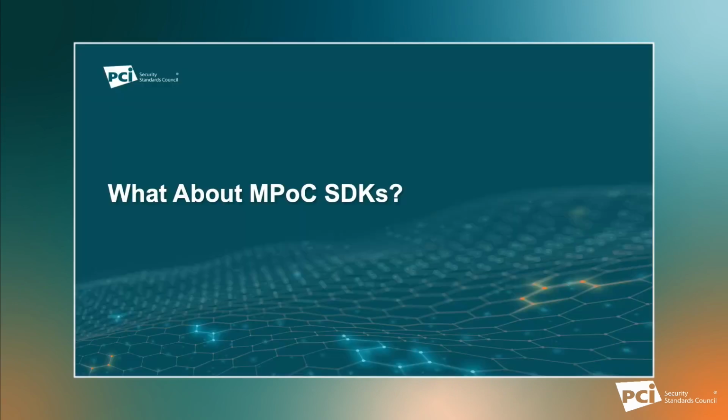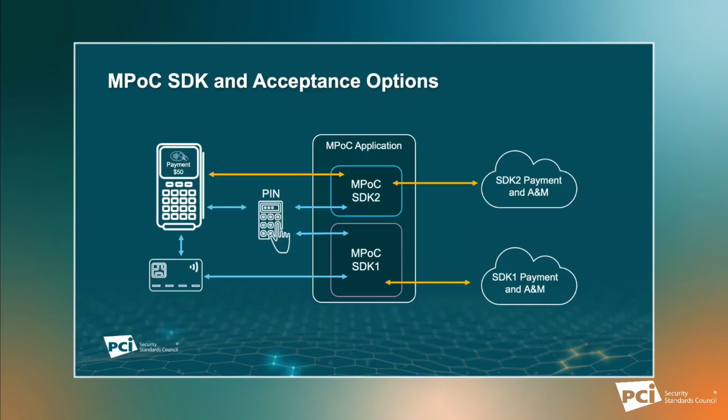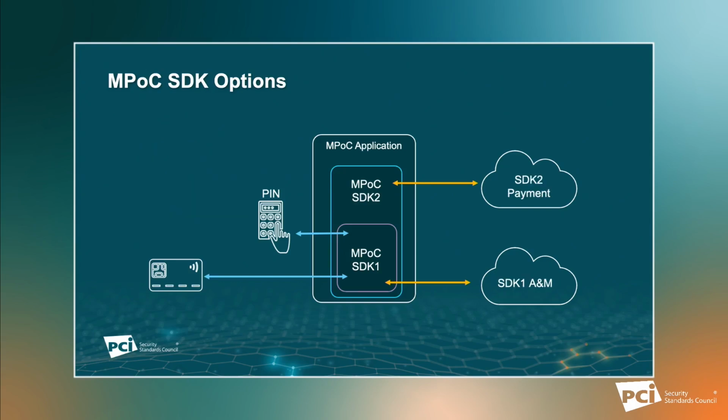So what about SDKs? I mentioned SDKs. I said we'd get back to that in a bit. It's been the case that an application can integrate SDKs. But as mentioned in 1.1, now an SDK can integrate another SDK. In this context, you see they're both doing the same thing, payment and A&M. But it doesn't have to be that way. The SDKs can implement different functionality.